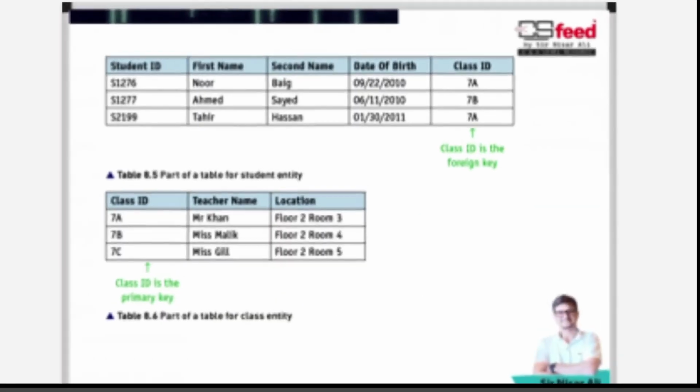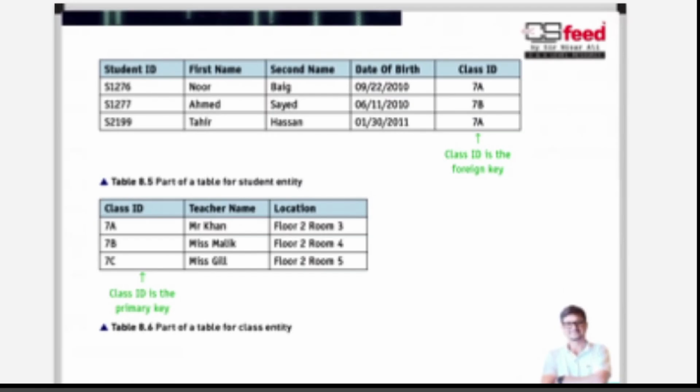Now, understanding the relationship, you can see that this is the table. Let's say this is the student table, and this is the class table.